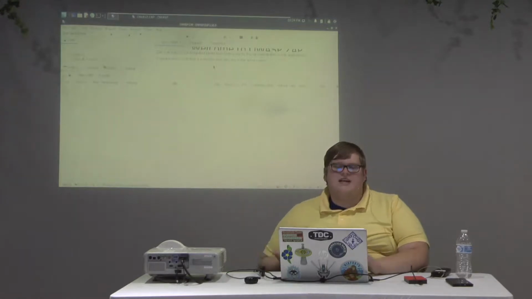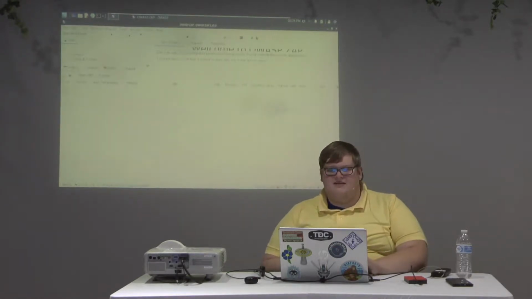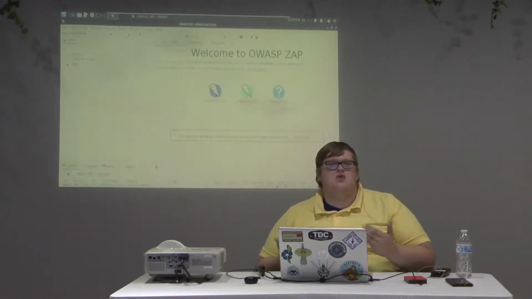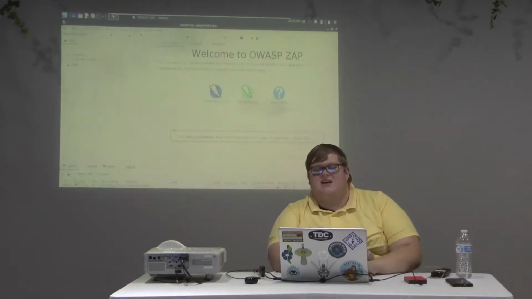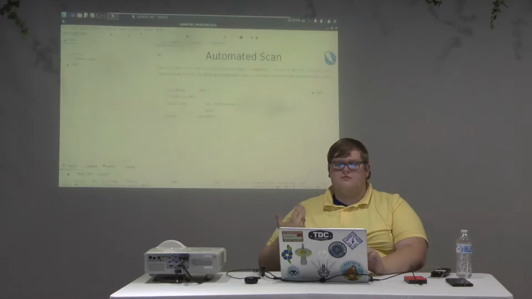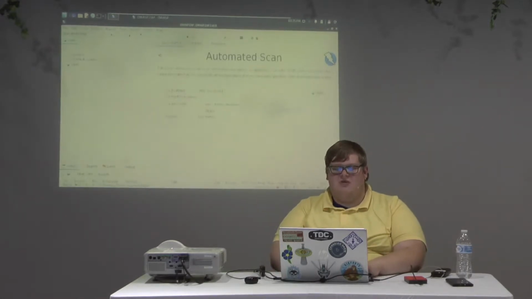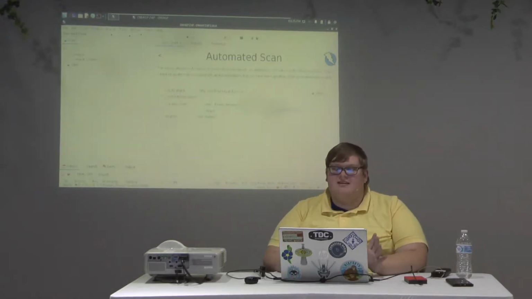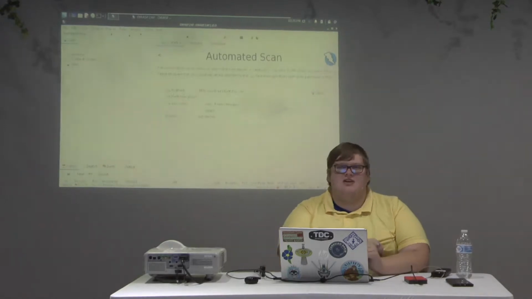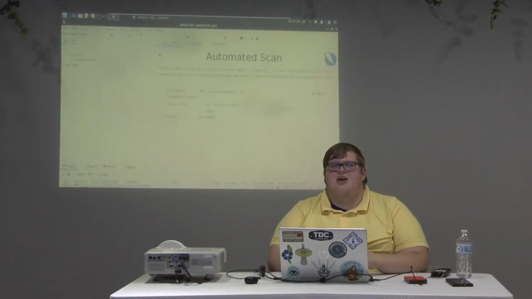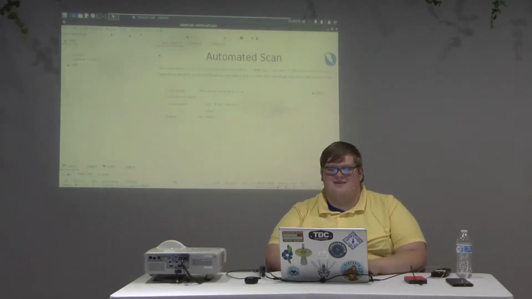And to show in real time how quick and easy some of this is, pardon me for needing to adjust the visual, we tested this tool earlier to make sure that it would work for you guys here in the class. So with this tool, you specify a web address that you want to scan with express permission. You do not scan or execute any of these tools unless you have a written contract for permission, or if you're like in this scenario, you're live on camera and the person giving permission can likely be heard. So what we do is we specify it, and we're going to go ahead and do our automated scan, and we're going to click the attack button.